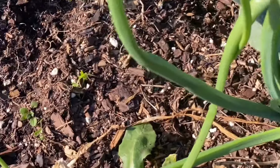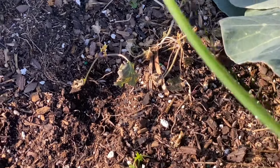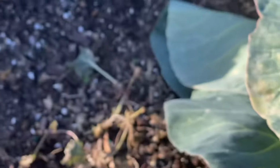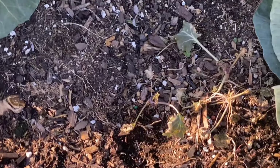Okay, so here are some green onions, and I don't need very much. Matter of fact, I think that this would be enough. These two pieces right here would be enough.